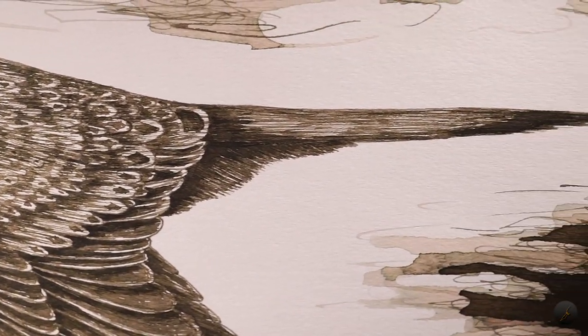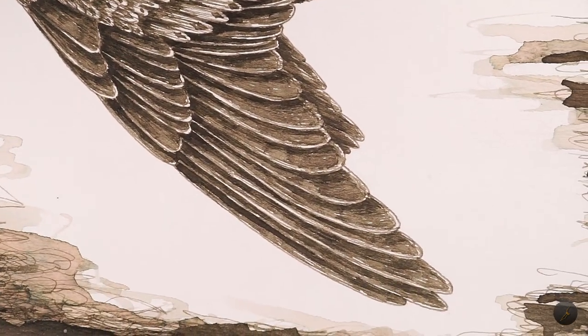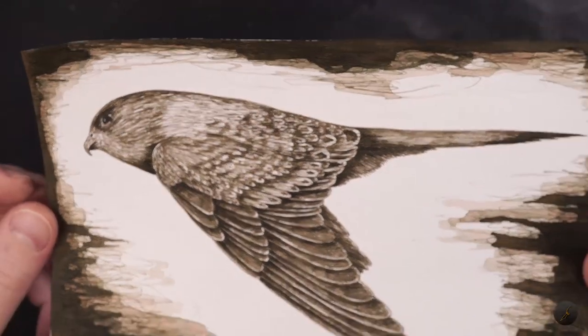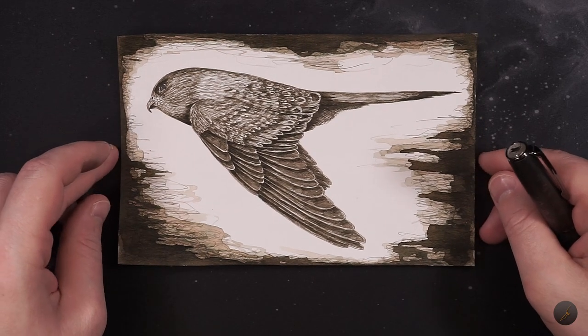Now the birdie turned out okay. I think it's my first birdie that actually looks decent-ish. We'll see what the next one will bring. And in the end, this was actually a lot of fun.